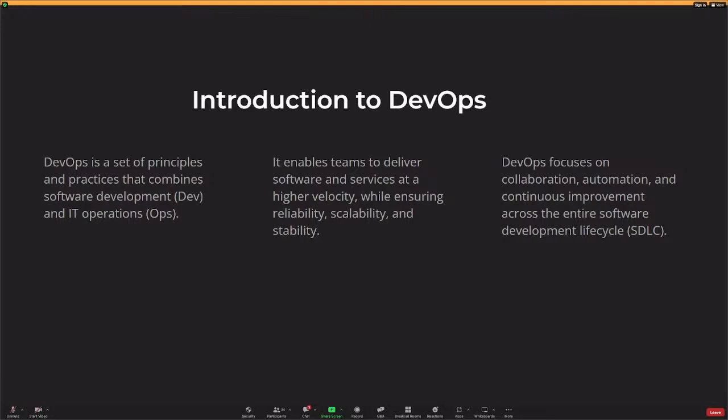DevOps is included in every part of the software development life cycle, right? So you try to automate everything that can be automated to facilitate the software development teams, so that the processes can be faster, the release to production can be good, the code is very secure, and the builds are very fast. Everything that allows you to get from the developer machine to production in the shortest amount of time is done through DevOps. So DevOps helps to facilitate all of them.